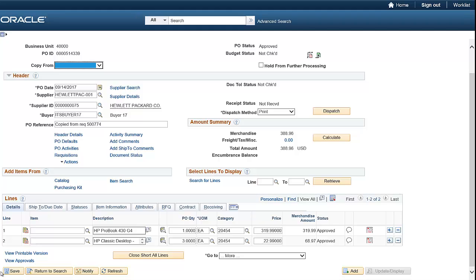Now that we have a PO ID and it is saved in the system, we can continue processing our PO. You process it just as you would any purchase order that you enter manually. You'll need to approve the amounts and approve the chart fields. Then you need to budget check the purchase order. The scheduled batch job should pick this up. And finally, the PO will need to be dispatched.